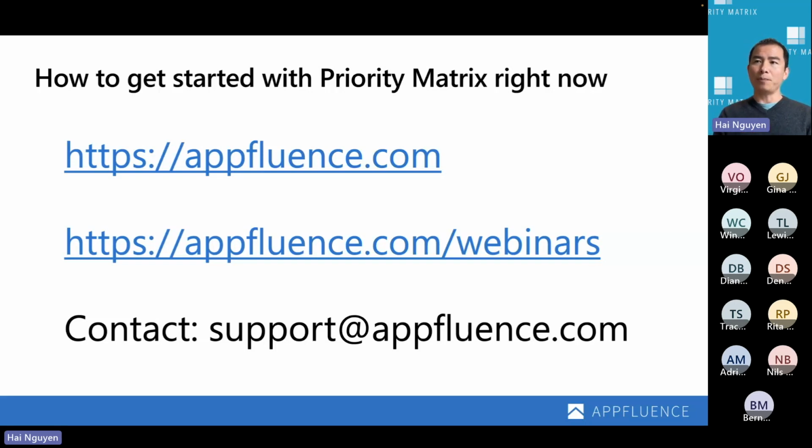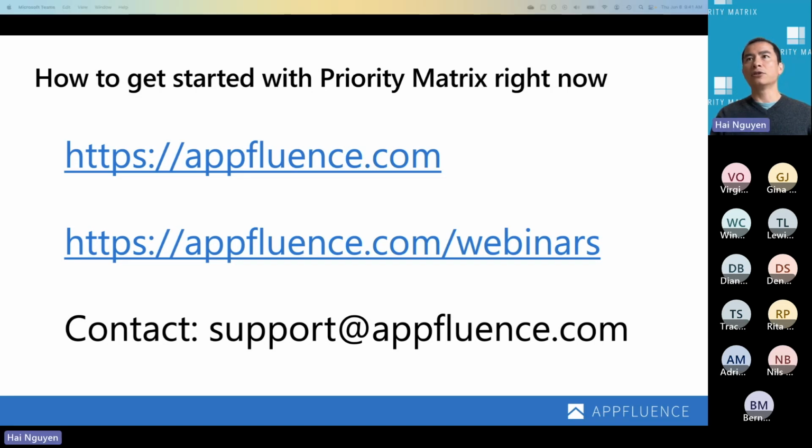And with that, I'm going to jump into the email management side of Pretty Matrix as part of the demo. As I mentioned to those who were here earlier, there's a chat section. So if you have any questions whatsoever during this demo, please send them to me and I'll take a look at it and I'll try my best to address it.